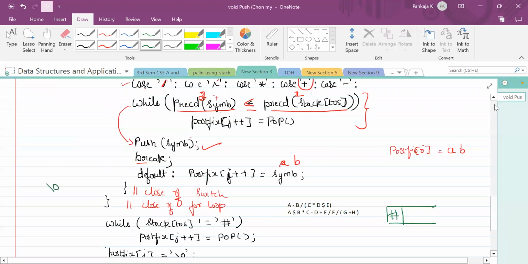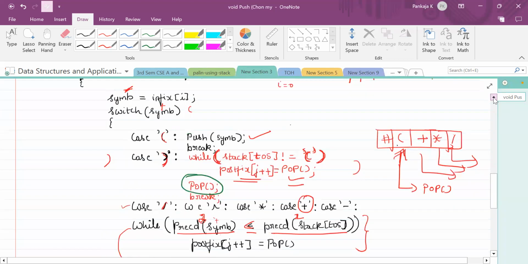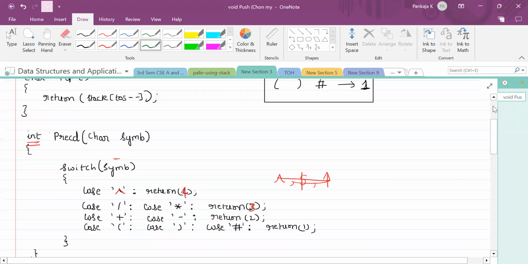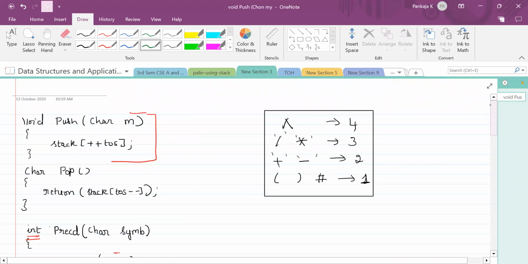convert IP function. If you observe here in convert IP, we have called push, right? In push, what happens? The character is hash here. First the top is incremented, and then you are going to store it.